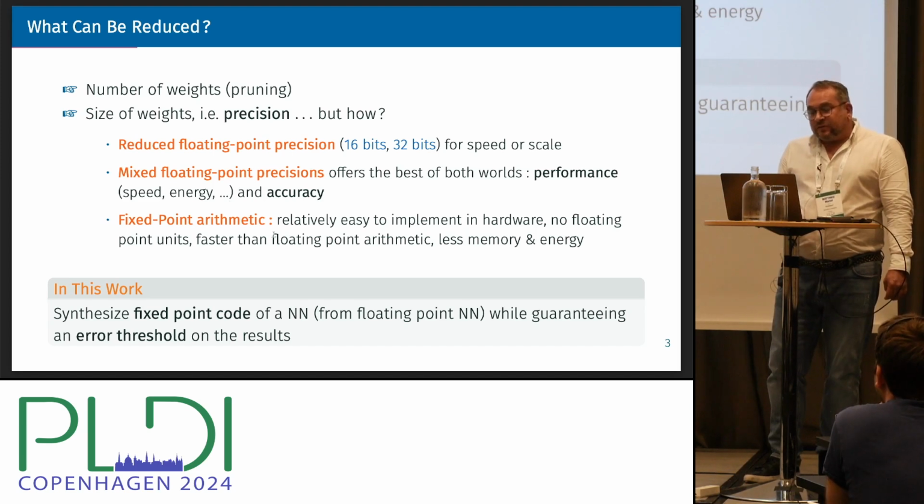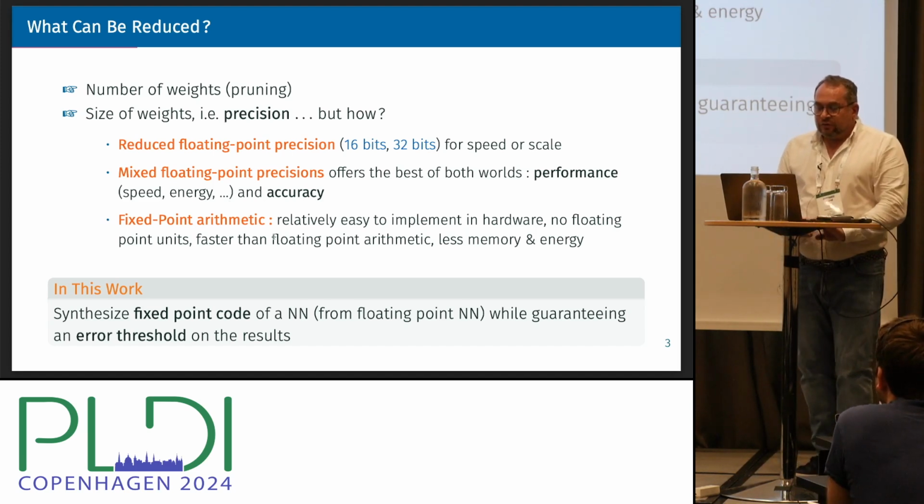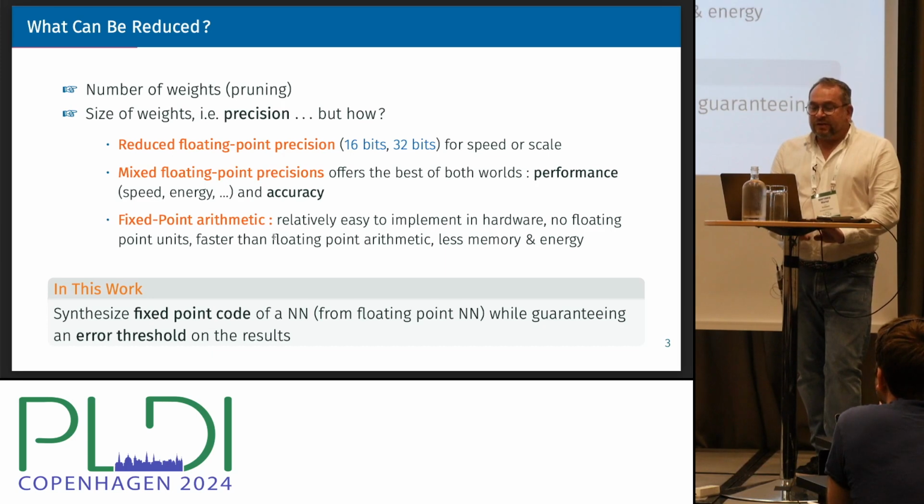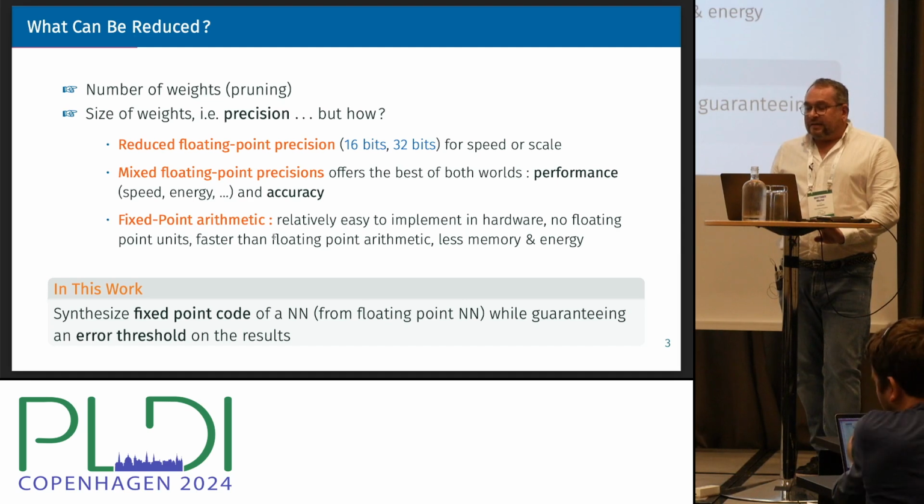And a third solution, which is what we are going to see in this presentation, is to use fixed point arithmetic. When you use fixed point arithmetic in the implementation, it's only integer numbers, and so it's far easier to handle from a hardware point of view. It's faster, you use less memory and energy, but the price to pay is that it's more difficult to generate the code.